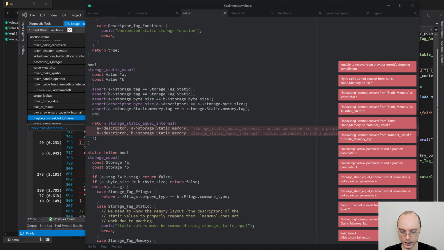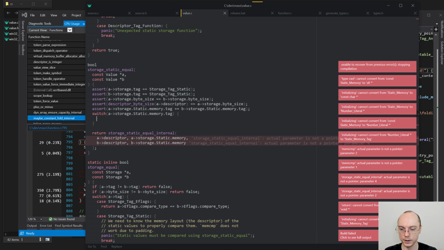And if it is the same, we can actually switch on it, right? And we can do the following: static memory tag u8, and then we say return a storage static memory u8 value.